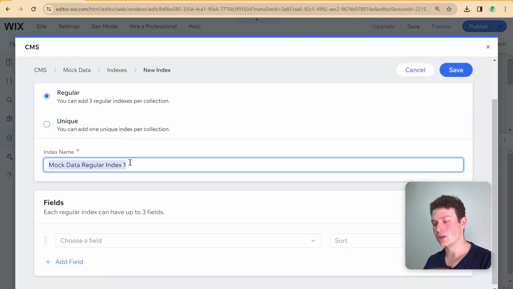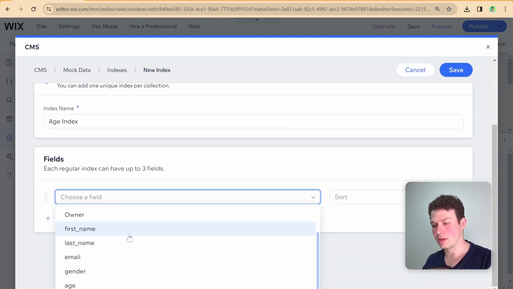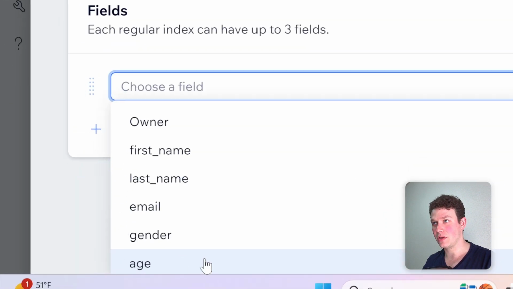Let's start off simple. I'm going to create an index just for one of the fields that we tested on before. So let's try out the age field, because that was the one that took us the longest. I think that would give us the best contrast of whether this index is doing anything and to what extent. So let's call this index the age index. And for fields, I'm going to choose the age field.